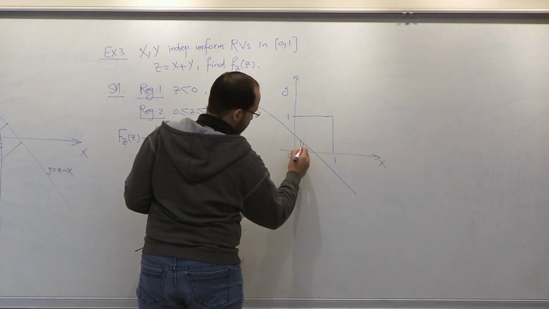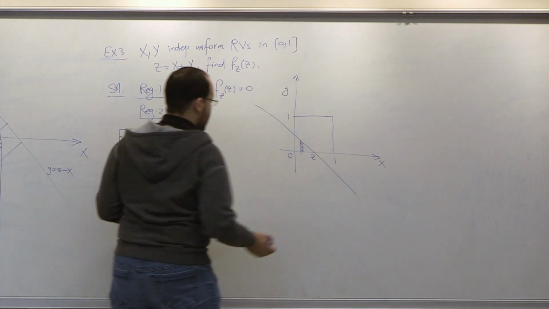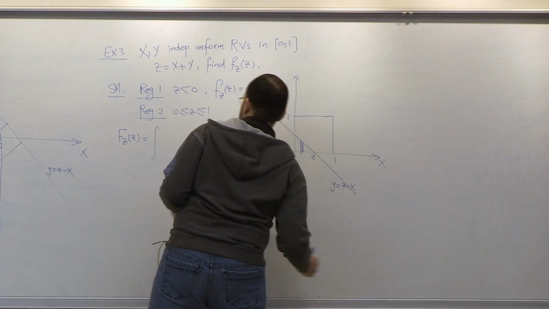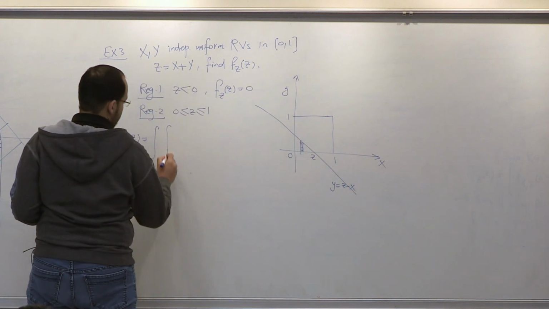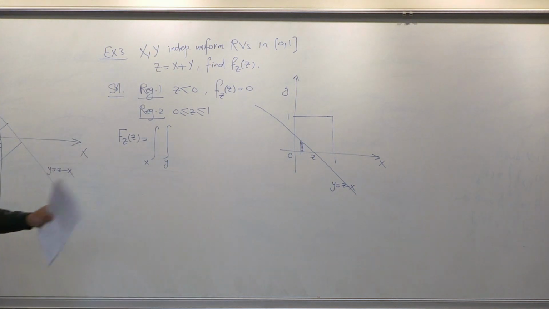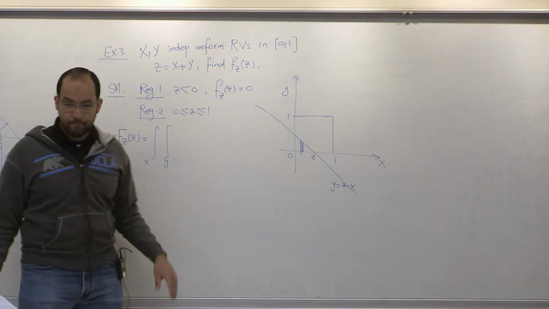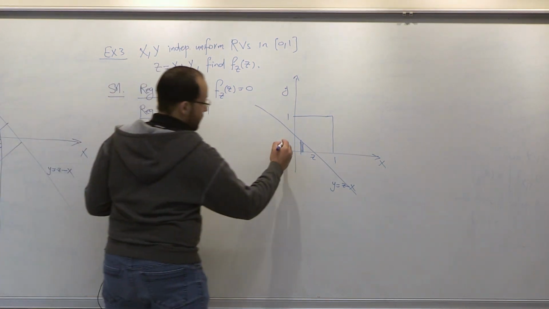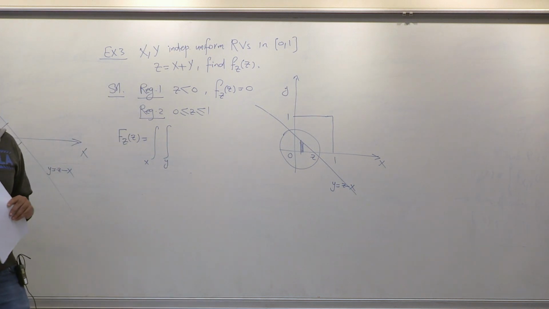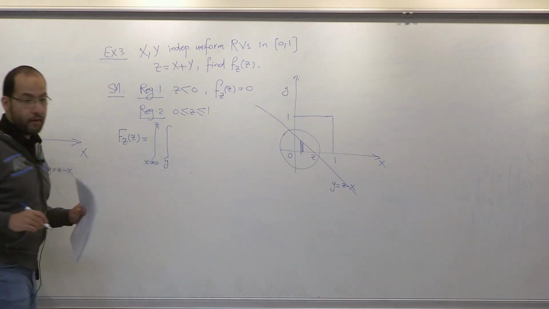You will have this region where you are behind the square, where you are above the square, and where you are below its diagonal, but inside, above its diagonal, but inside. Those are the 4 regions, right? Not every problem will need 4 regions, obviously, but in this case, this is correct. So if we take the stripe here, and this is the point z, and this is the line y equals z minus x, we are integrating on x and on y. Can someone tell me the ranges? What is the range of x? We want this triangle. What is the range of x? From 0 to z, thank you. What is the range of y?